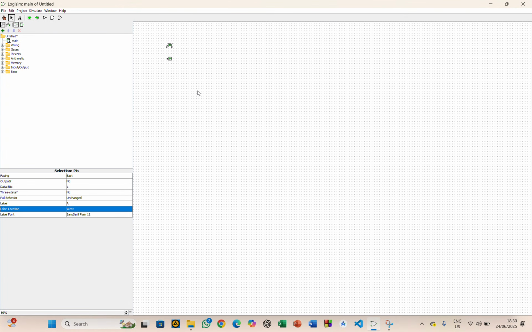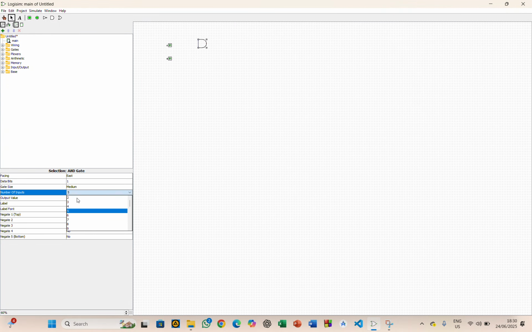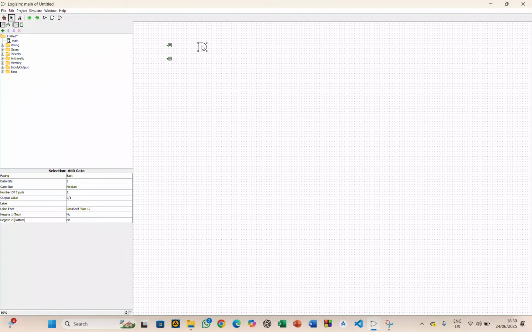All right. So we'll bring one AND gate. Our AND gate will be somewhere around here. Our AND gate will accept two inputs and then will output only one. So we'll connect this to our AND gate.